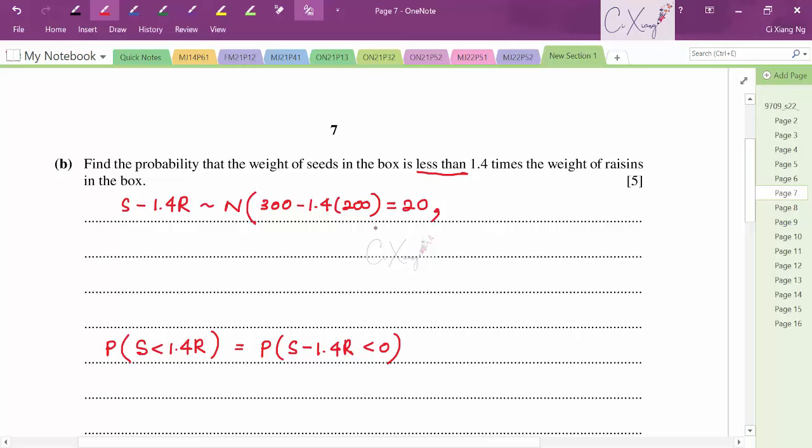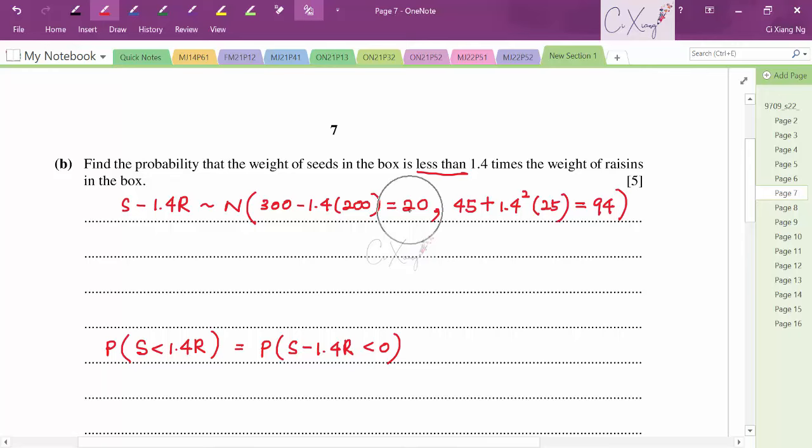Okay, and then for the variance, you need to take 45, the variance for S. There's no minus in variance, you should get a plus. It should be a plus. And then when I want to take out the constant term from any random variable, 1.4, I have to square it. So I have to square the 1.4. Then only I multiply it with the variance of R, which is 25. From here, I will get the variance, which is equal to 94.